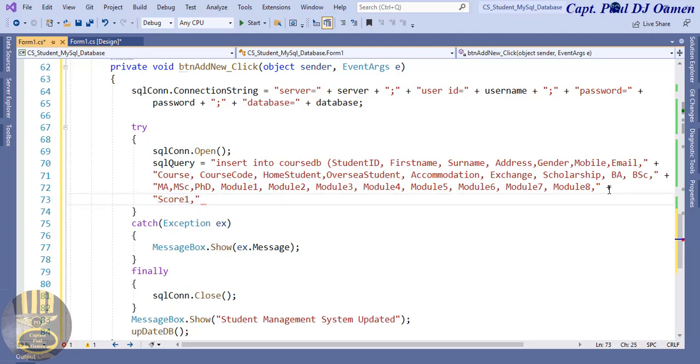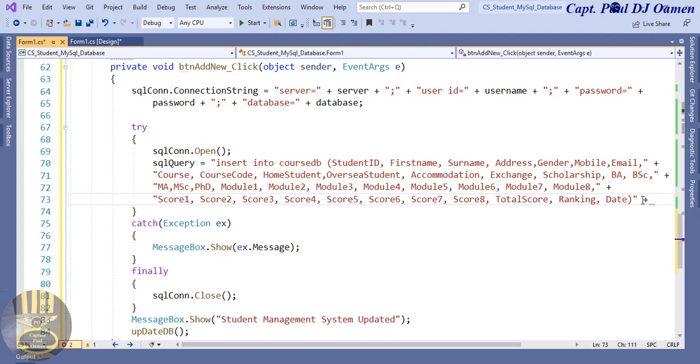Score 1, score 2, score 3, score number 4, score 5, 6, 7, and 8, and we then have total score, comma, ranking, comma, and date. Right, that is my fields completed.